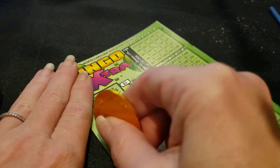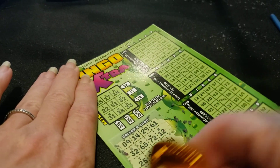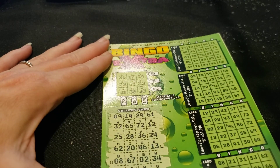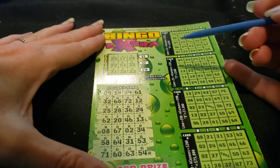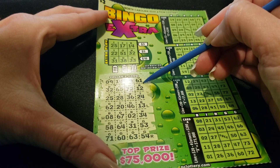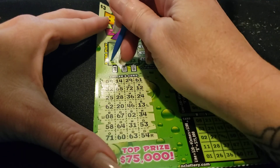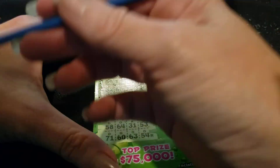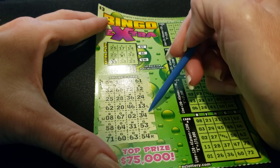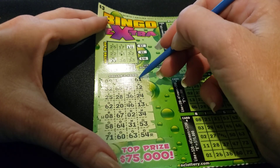Alright, last one — and the misery will be over. Here we go. Do we have a 25? I don't see a 25. 22 — no. 31 — we have a 31. So the only way we could really win is going this way. 17 — no 17. 51 — no 51. 14 we have. $500 would be nice. 32 we have. I'd probably crap myself if we had a 33. Of course we don't.